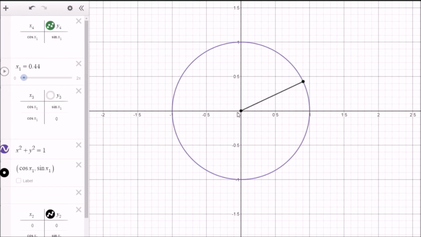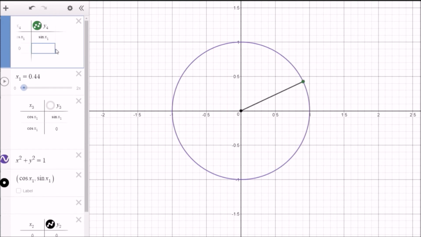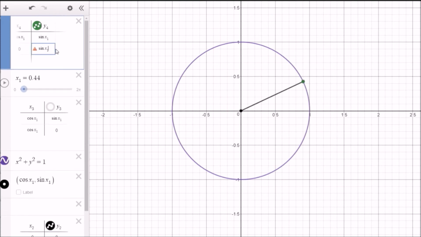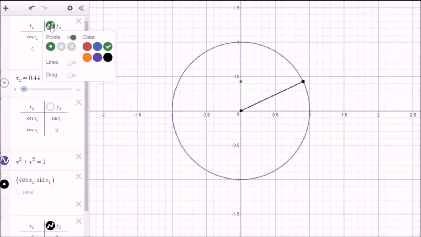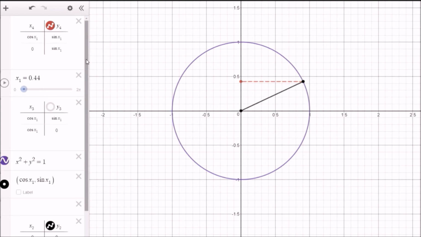So that's going to be, well, you're going to go along 0 in the x direction, but you're going to go up the sin x1 in the y direction. Okay, so we can add that in here. So we're going to go 0 in the x direction, but sin x1 in the y direction. So we'll end up with another line. We'll drag that along to get the line, and again we'll put it in red and we'll make it dashed.